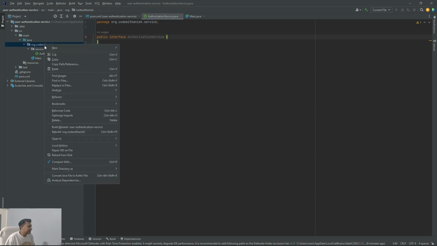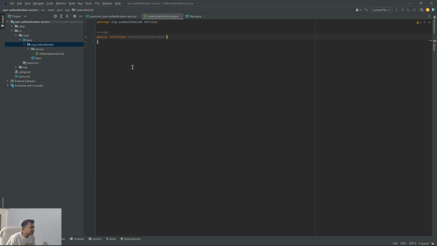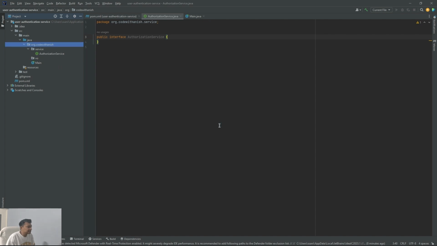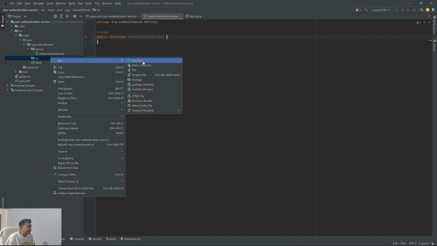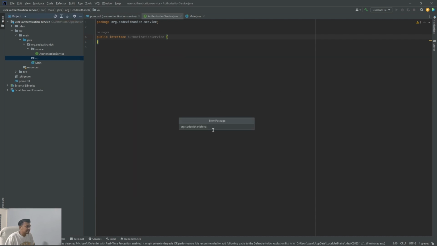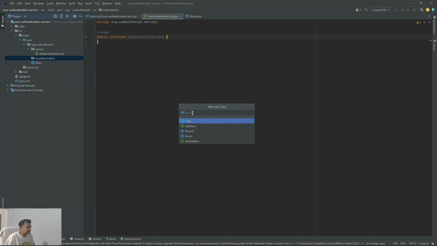So let's create another package where we define the request and params. Create a package VO here, and inside that we'll create one more package, maybe we can say authorization. And here we will now create a new Java class. We can give the name as authorization params.